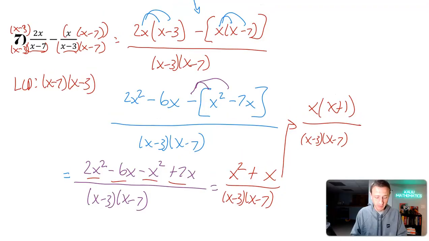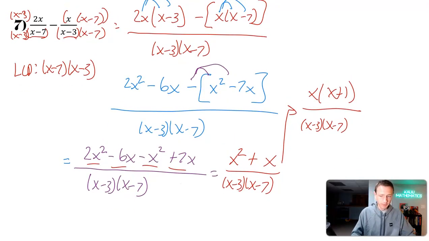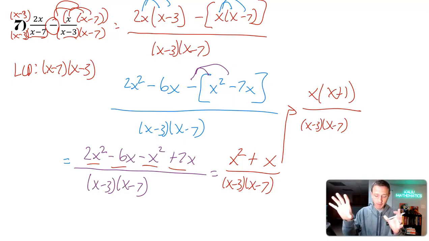This is a good problem. This is a problem that if you can get around this problem, then you should be in pretty good shape. In general, it's going to get more difficult than this, but there's a lot happening here. There's a lot of room for error, especially with this x times negative 7, while also keeping in mind that we have to distribute the minus sign into there too. That's why I used the bracket there, just to have that visual of, oh, I'm subtracting off that whole entire statement.